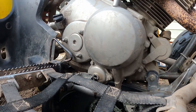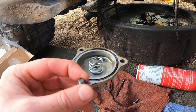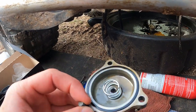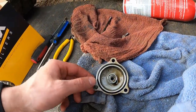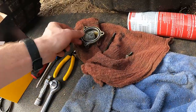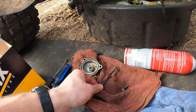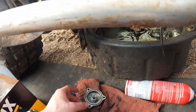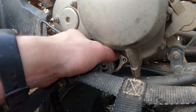Now we're gonna switch over to the 8 millimeter and get those other three bolts out, then we'll change out the filter. When you take this out, I'm leaving the top one in so I know where it goes, because it does line up in a specific way. There is a spring inside here that can come loose, so we're gonna clean that up. The larger bolt goes on the left side and the smaller one goes on the right side, and then we can take this filter out.